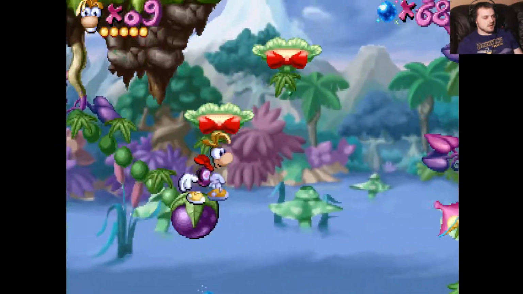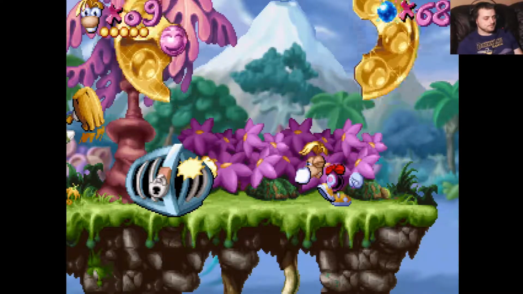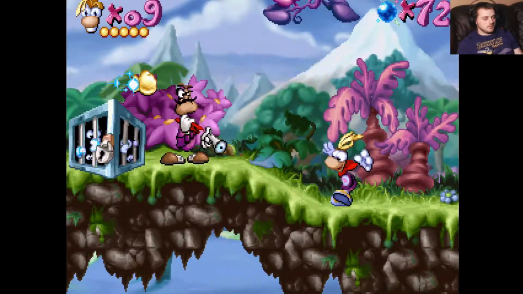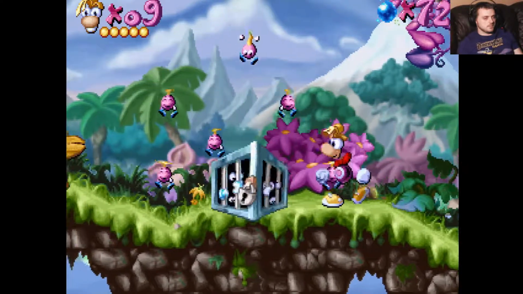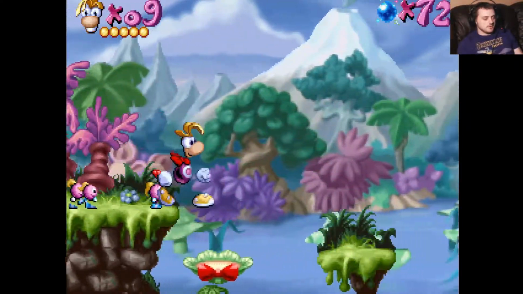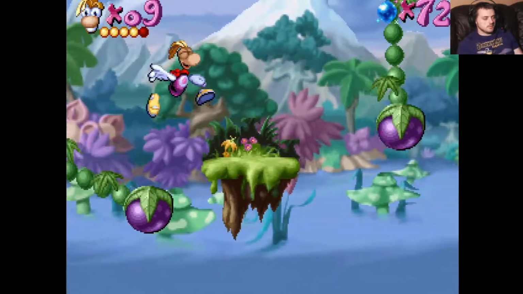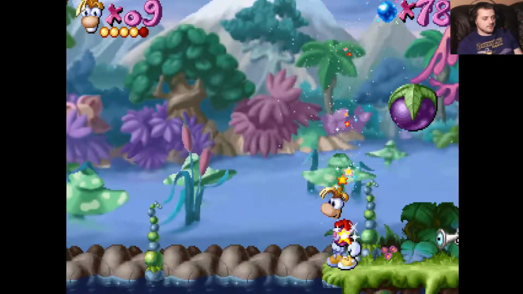Alright, there's a cage up there. So let's grab that one here. Oh, they're so adorable. What's going on up here? Oh, God, there's another one. Well, that's probably the end of the level there. I don't think I want to go there yet. Now, where is this going to drop? Oops! Right on top of that guy. Alright, I'm going to assume this is safe to drop on because there's a trail of these things.